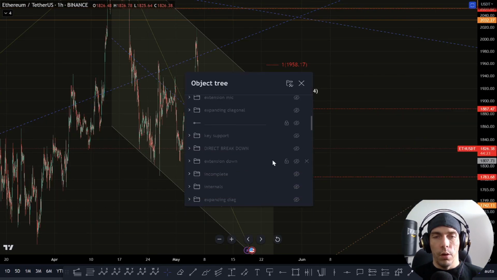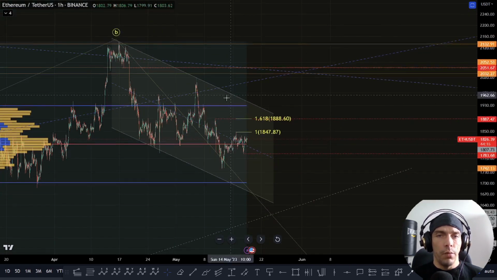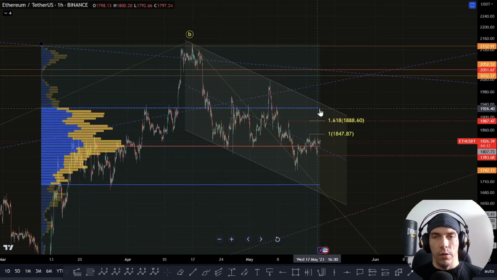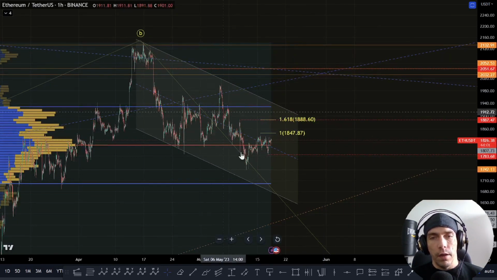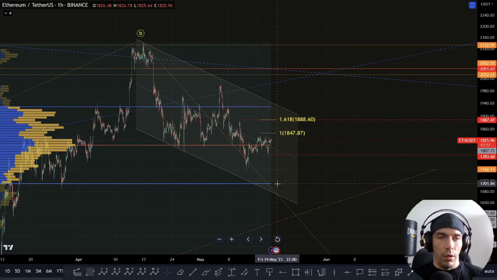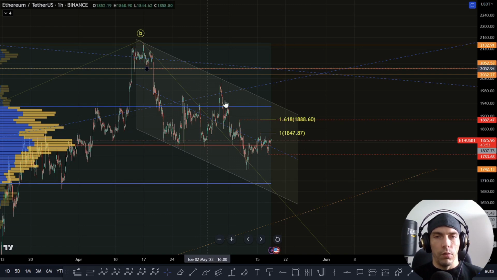So some other areas of confluence that I was having a look at here, just looking at this as a bigger range here, is that if we did move back up into this channel line, this would actually bring us back into this value area high that we have here, which is sitting towards this zone of this 1929. So this would tie in with that idea of getting a bigger C wave to the upside here, looking for that 1-to-1. Alternatively, if we do look to break down from here, potentially this value area low, which is sitting towards this 1700 area, could be an interesting zone to keep an eye on.